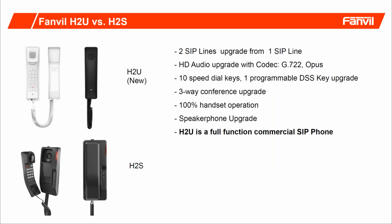Here is a comparison of the H2U compared to its predecessor, the H2S. So the immediate difference here is the nice design. It's slimmer, it's sleeker, it's tidier. We've already covered some of those features like the SIP line upgrade and the higher audio quality, but you may also notice that on the previous one, the H2S, the busy light is on the base of the phone, which is often the case with these design type handsets, but they've now moved it to the bottom of the receiver. And then one of the bigger enhancements being that speakerphone, so allowing you to take a hands-free call, whether it's on the side or wall mounted.